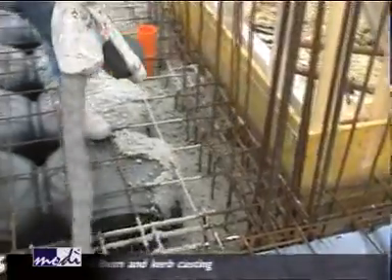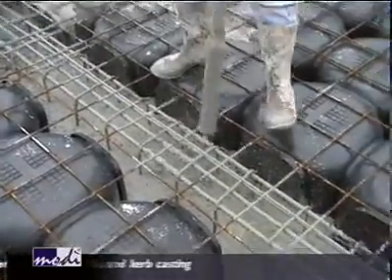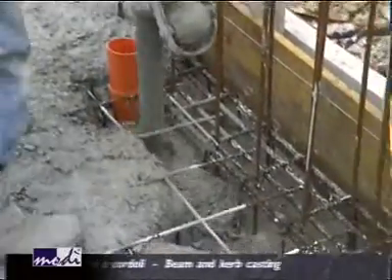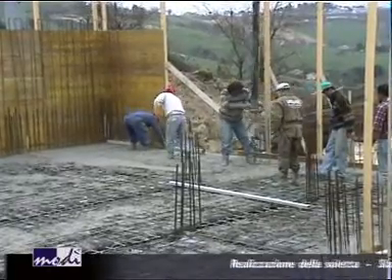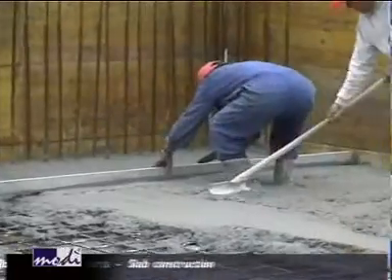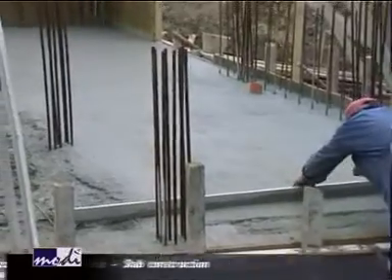MoDi is an ecological product because it employs recycled plastic and reduces the use of gravel. It is economic as it uses less concrete and allows easy maintenance of underlying installations. It is simple and quick to mount. An unskilled worker can lay over 80 square feet per hour. The modular structure, solid and perfectly adherent, completely isolates the floor slab from the ground, eliminating all traces of damp.